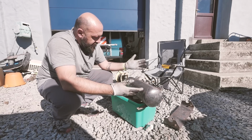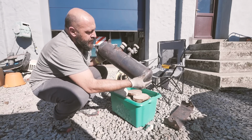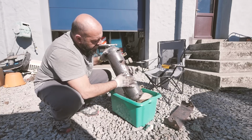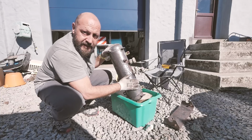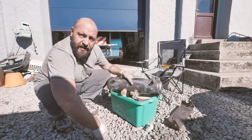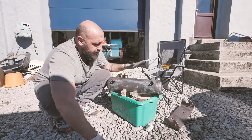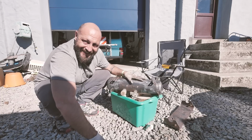So it took a couple hours, but I'm pretty happy about the result. It's now almost clean from the rust, and then a little bit of zinc on top and some spray. That's it for today. We're gonna leave this one here for the night and wait for tomorrow afternoon. Tim will come and we're gonna fit it in our T4 Westfalia 1995 1.9 TD.